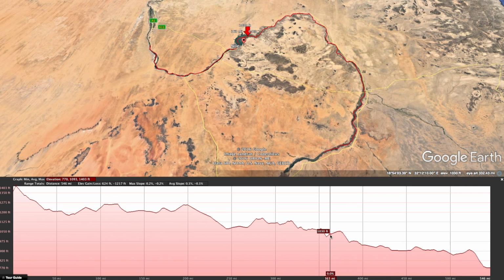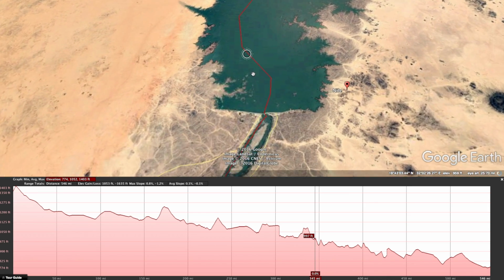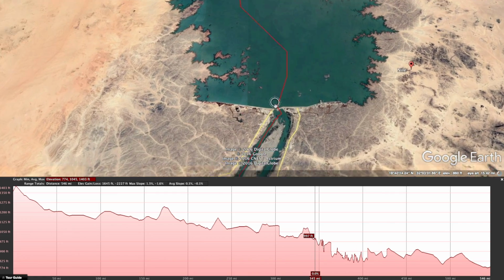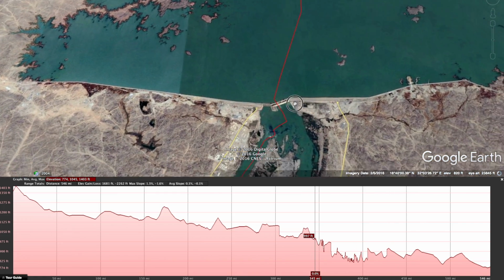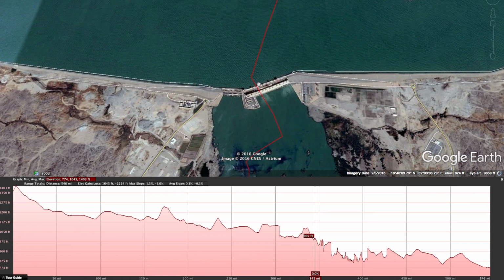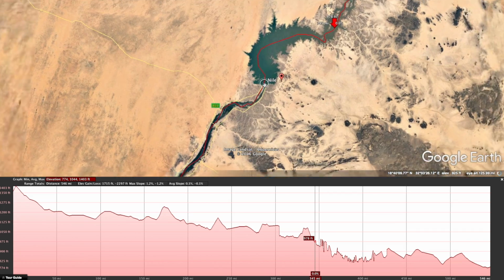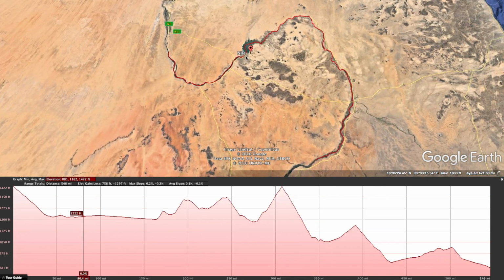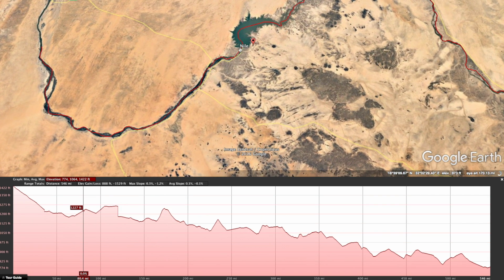And then we get to this large swell where you can see the river gets very wide at this point. And sure enough, it's because there is a dam that is holding the water in place at this point. And so what we should see when I zoom back out here is a major drop off from this kind of swollen part of the river to the remaining part of the river.